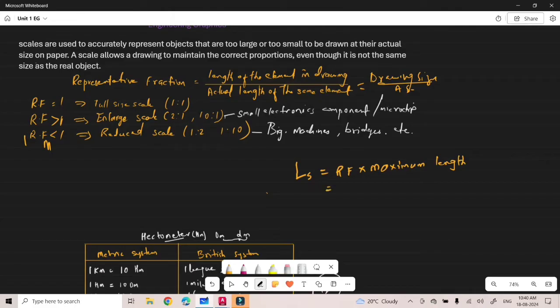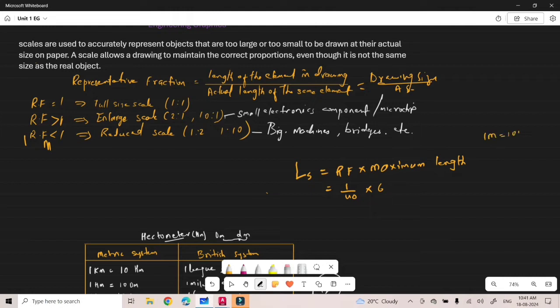So what is the RF there? 1 by 40 into maximum length. How much? 6 meters. So we need to change into centimeters or millimeters. So we'll change to 6 now. So 6 meters.